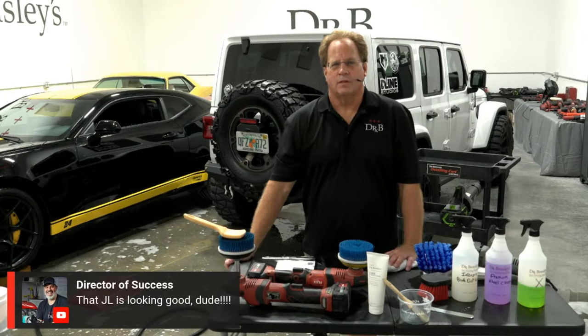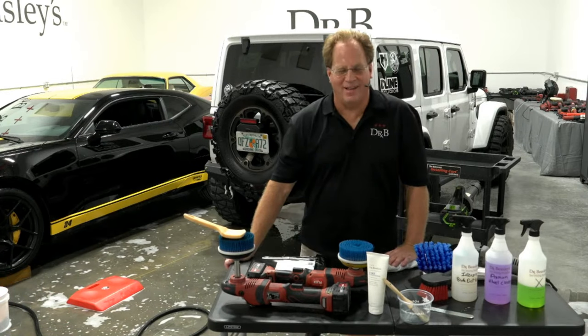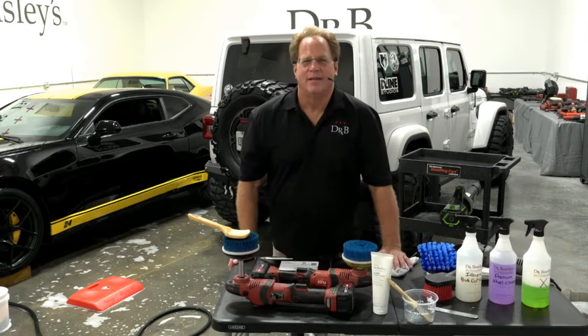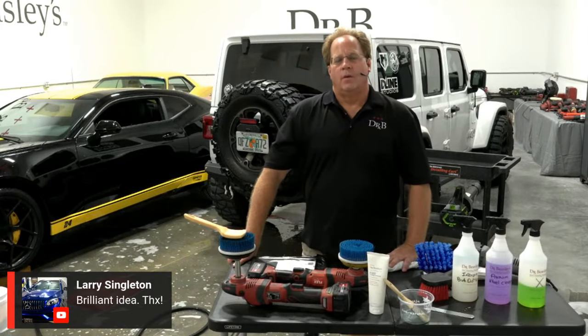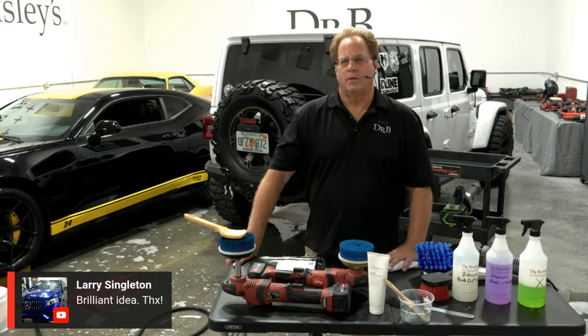Doctor Success says my Jeep's looking good. The back tire's looking good. Chloe's going to be doing the rest. Larry Singleton's coming in here. Brilliant idea, thanks. That must have been when we were talking about the brush.